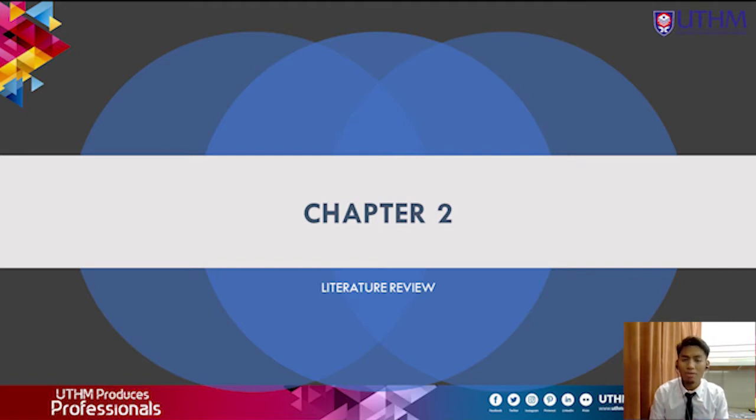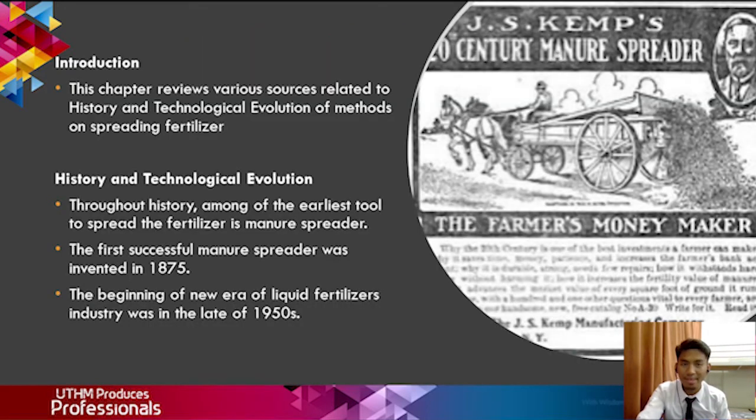For this chapter, we examine several sources relating to the history and technological evolution of fertilizer spreading methods. It began with a thorough study of current conventional approaches, and the review is followed by a look at research papers, registered patents, commercial solutions, other designs and developments. The evaluation examines the target consumer, general design concept, product specification, limitation, and constraint in detail. Next slide.